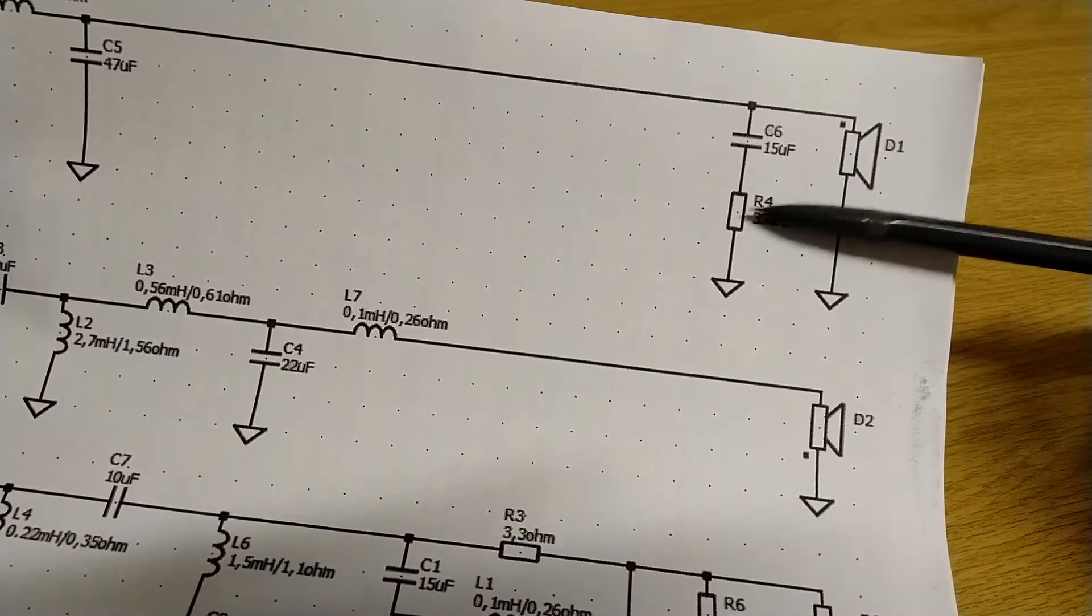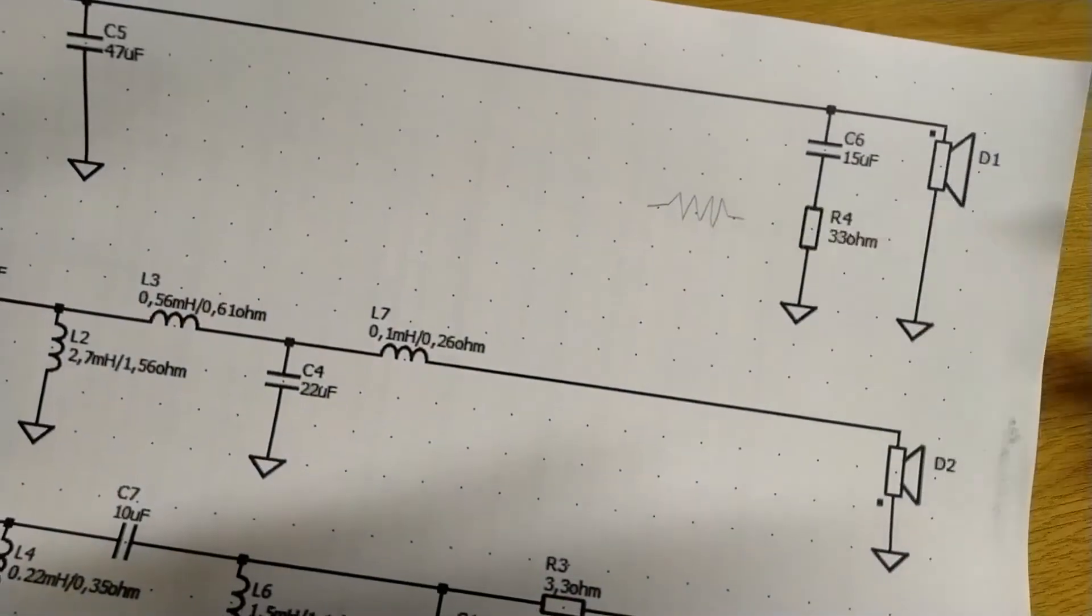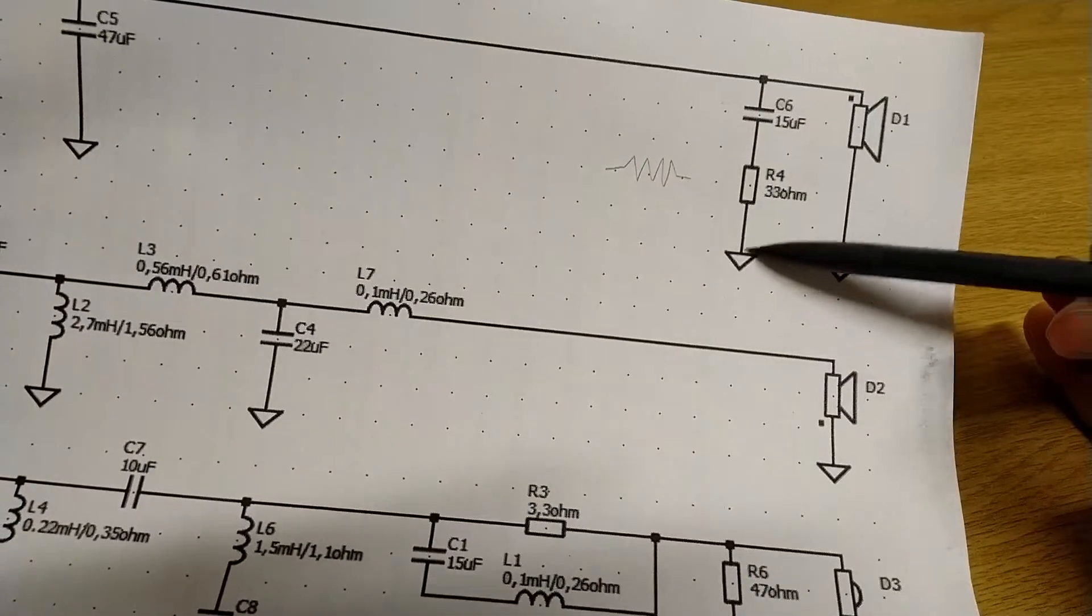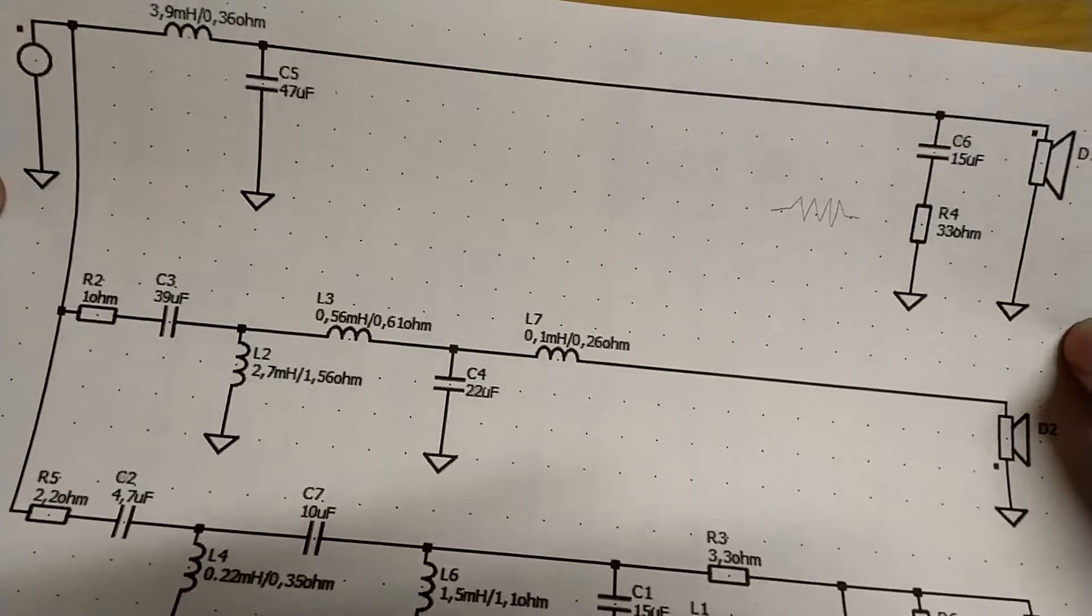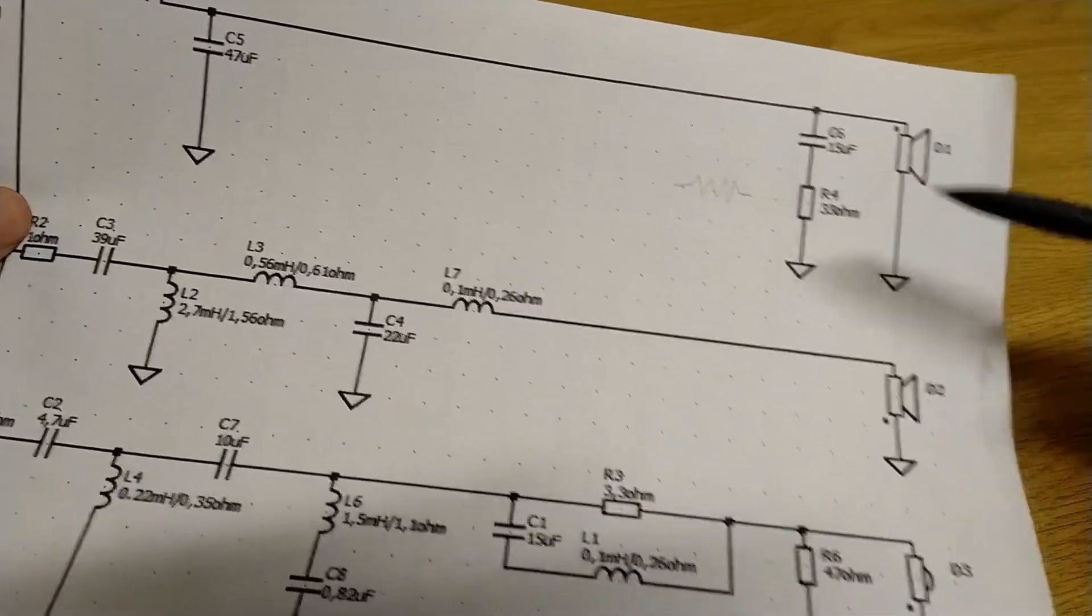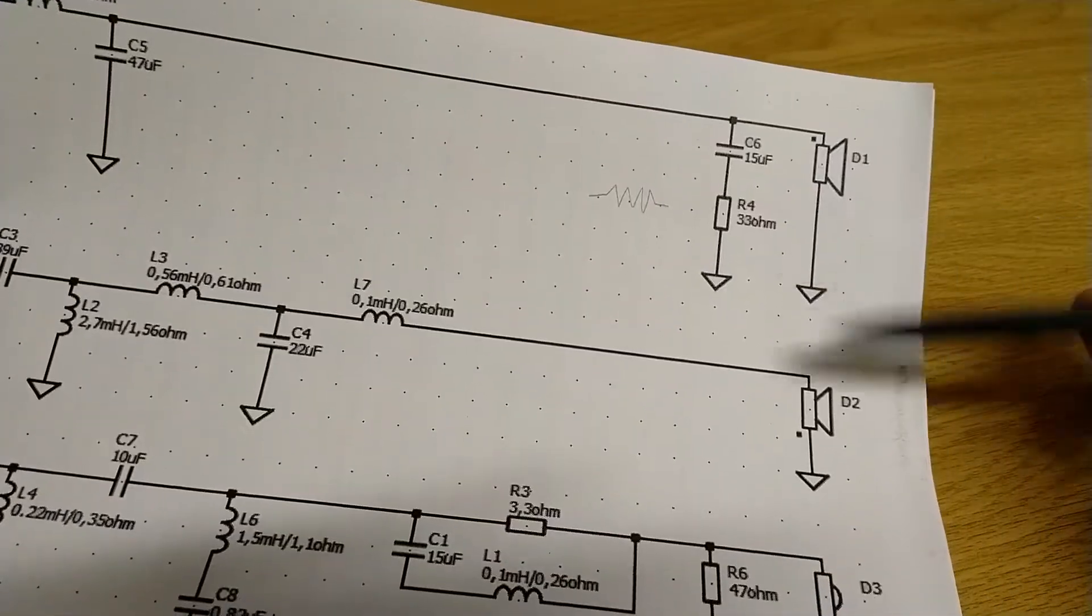This is R for resistor, they're often represented by that. These are for ground, which I suppose in our case is either what I often think of as the negative versus positive.